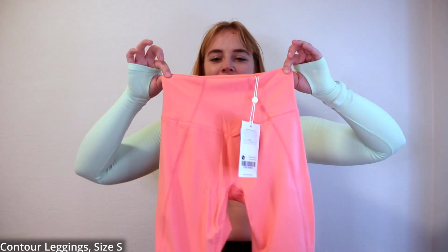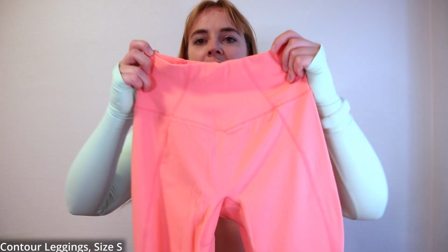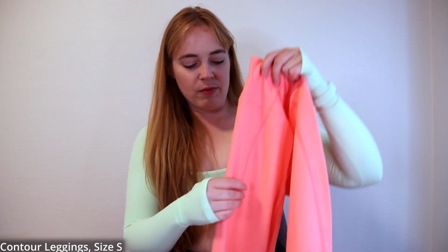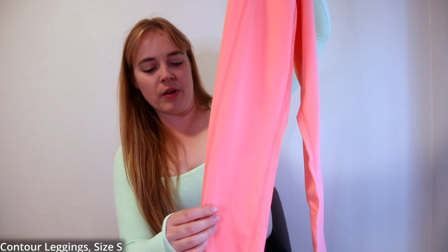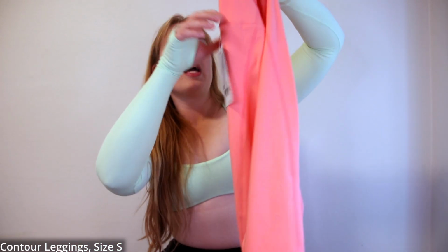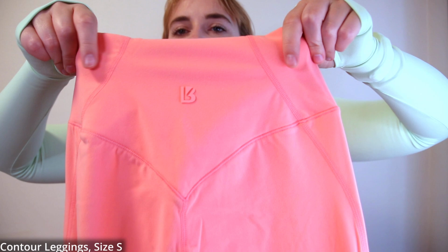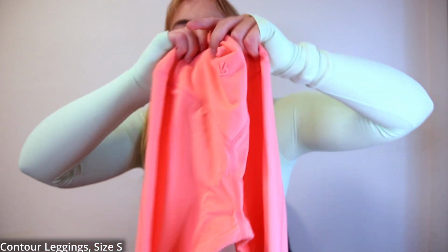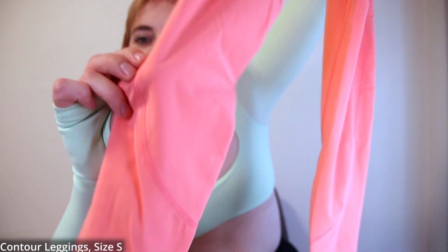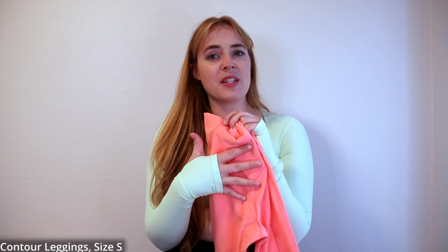We do have a high-waisted fit on these. Of course, no front seam, no top seam. That's usually what they do. What I really like about these is the seam that comes in here and cinches in the waist. Then we also have some side seam action going on. The side seam here just cuts across your shin at some point. In the back, similar stuff happens. We have the seams coming in up here, cinching in the waist, nice V glute detailing here, a proper seam in the back, and then more of the seam coming in and cutting across your calf in the back. I really like the seam detailing on these.